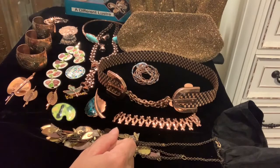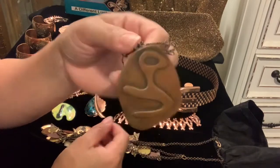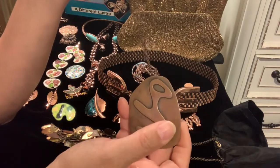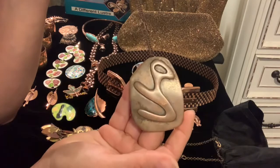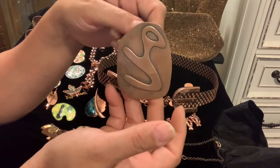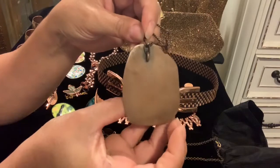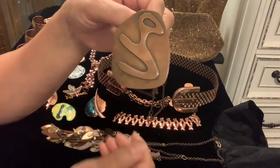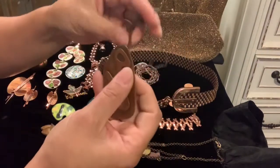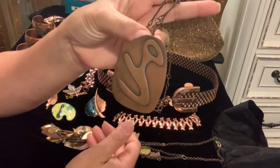This copper piece here is an oldie but goodie. This copper is probably, again, from the 50s or 60s. And I love the way it has that interesting patina. And just like Rebajes was influenced by Cubism and Surrealism, so is this piece here. Unfortunately, it's not marked, but it does look like someone handmade it, and it's a very high quality piece. And it has some weight. And I love that it has this interesting necklace. And I do wear this. I wore this not too long ago. This is a really pretty piece.